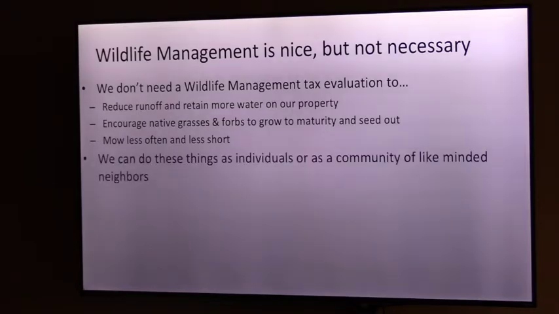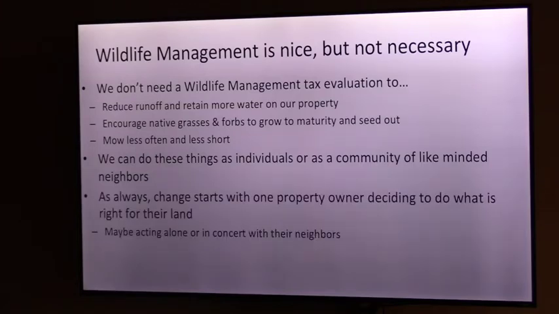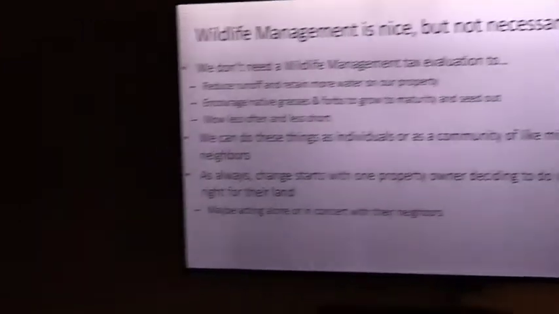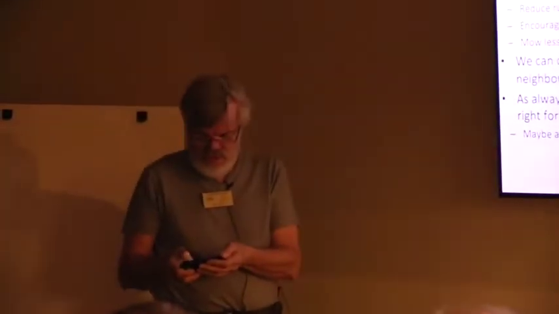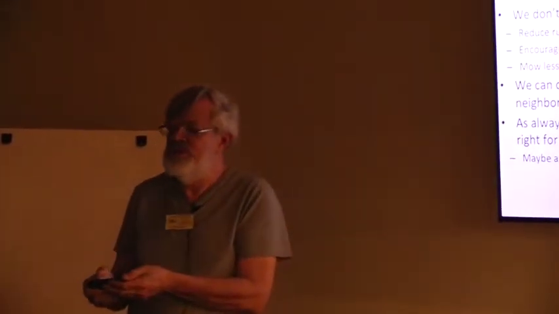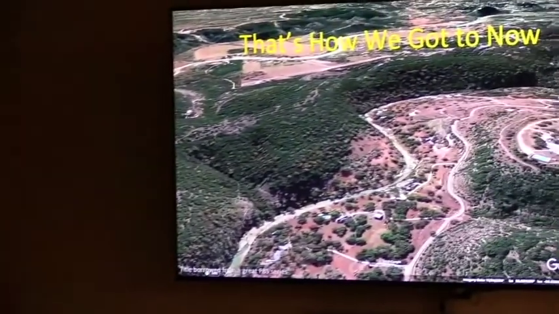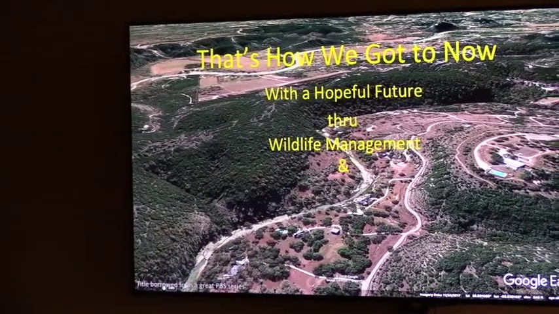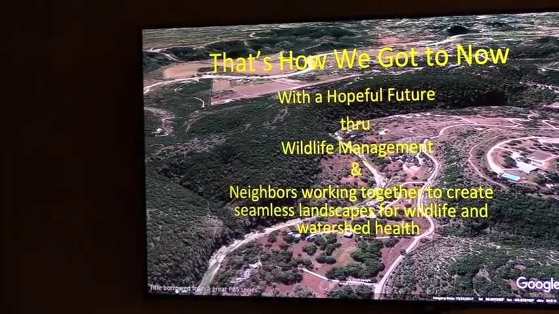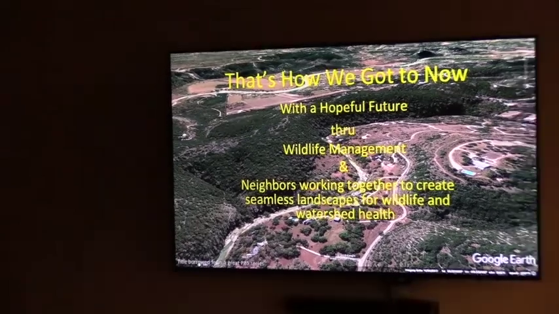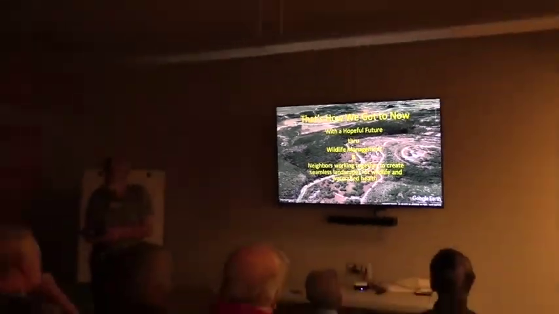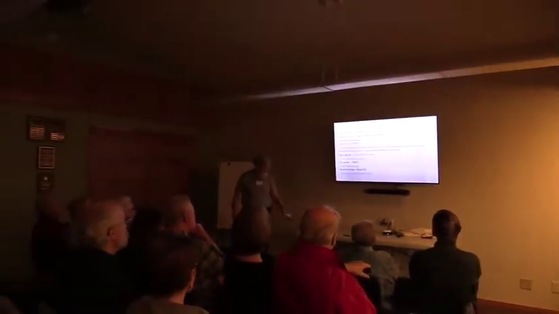We can do these things as an individual, or we can do it as a community of like-minded neighbors. And as always, change starts with one property owner deciding to do what is right for their land. And hopefully, the others in the neighborhood will see that. That's how we got to now, with a hopeful future through wildlife management and neighbors working together to create a seamless landscape.